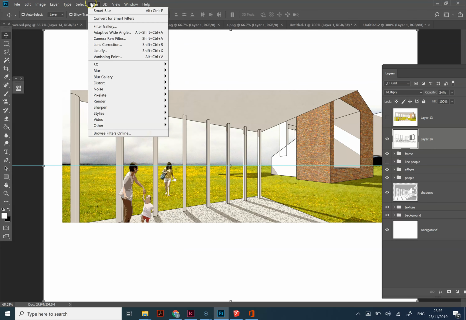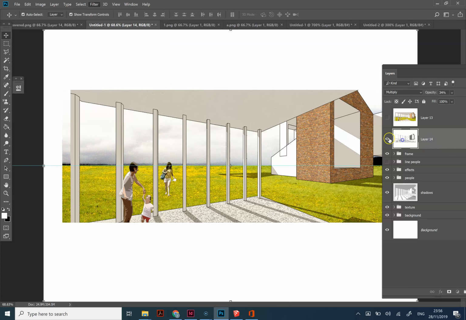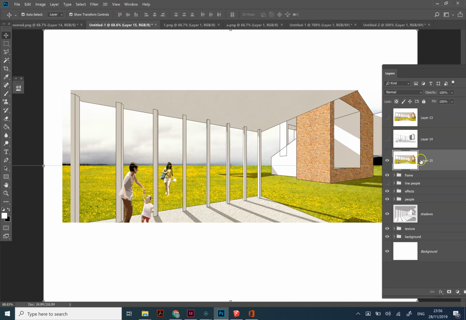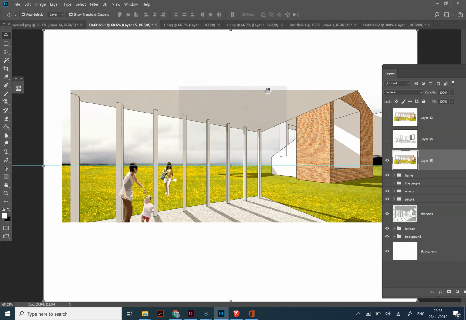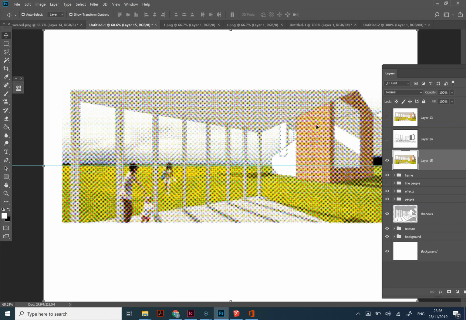Other ones which can be interesting are, well, you have to be careful here because there are bad ones. General blur can be useful. Pixelate halftone is kind of interesting. I'll show you what that looks like. So I just made another duplicate layer, so that's Control Alt Shift E to make a layer which is the same as all the others. Then you go to filter, pixelate, and is it halftone? This gives you a kind of comic book effect, but that's probably too blurry.